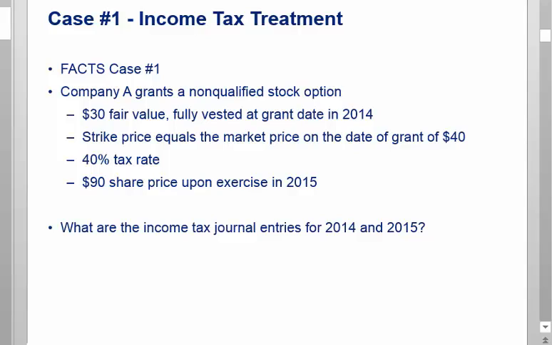Okay, you're going to debit the current tax payable for how much? For 36. I don't think so. Okay, so let's back up. So how much is the deduction? And Marissa can help you if you want to help her. How much is the deduction that we get in 2015? It's not 90. 50. How much?